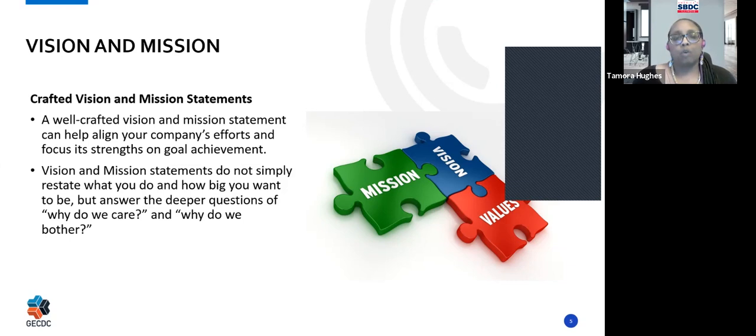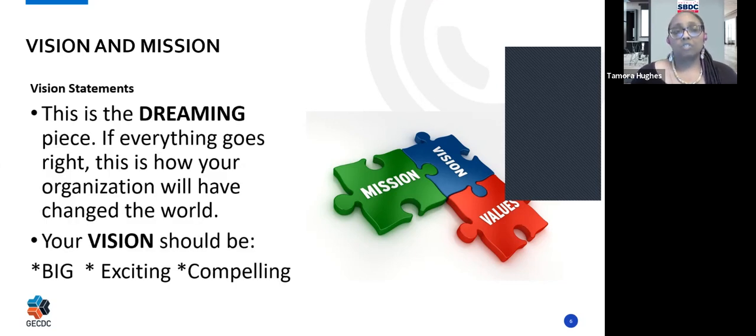And so we want to make sure that as we develop vision and mission statements, we're not just throwing any kind of words together, but we are working to ensure that whatever business we're going to get involved in, we have some direction.